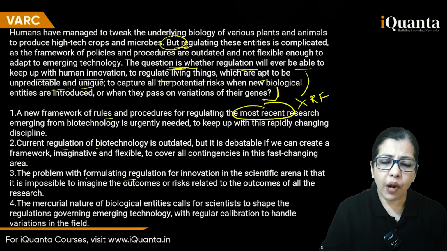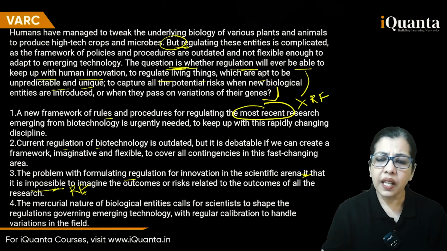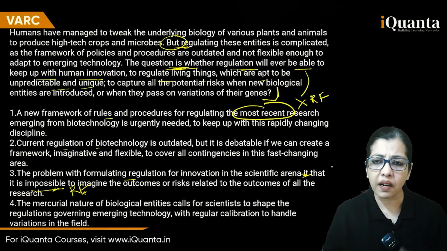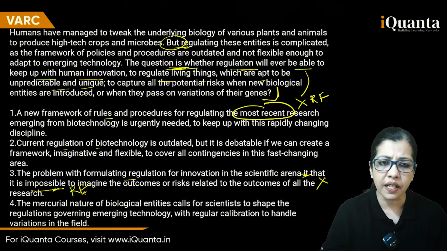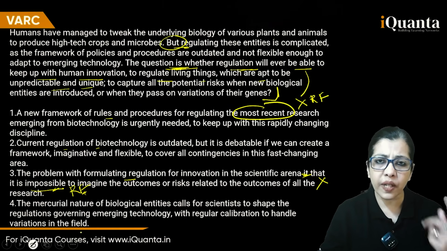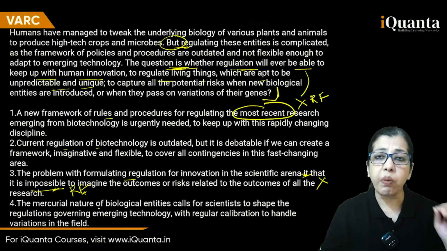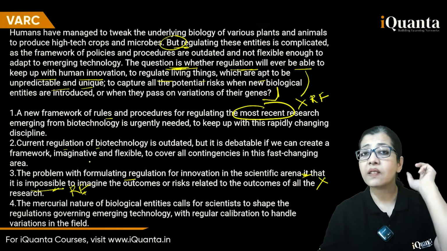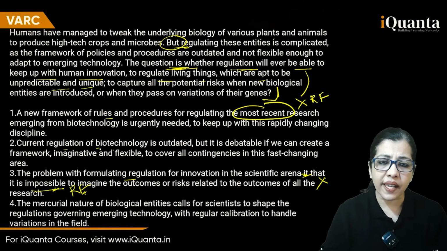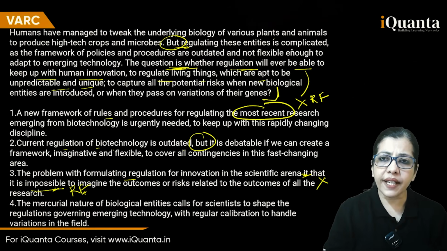Okay. Then the problem with formulating regulation in that is that it is impossible to imagine. Impossible, red flag. कुछ तो यहाँ पे थोड़ा सा लोचा है, देख लेंगे बाद में. Red flag. All right, impossible. The paragraph doesn't say that it's impossible to do that या जो भी regulations को in place. So this is eliminated. I'm left with 2 and 4. Now between 2 and 4, you don't even need to bother so much because in this question, and this is an actual CAT question, between this and this, भाई ये दिख रहा है यहाँ outdated, but यहाँ बोला है go and check. But regulating these entities is complex, outdated, okay, done.